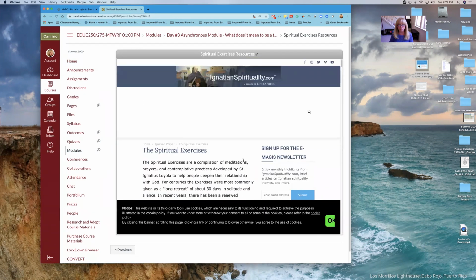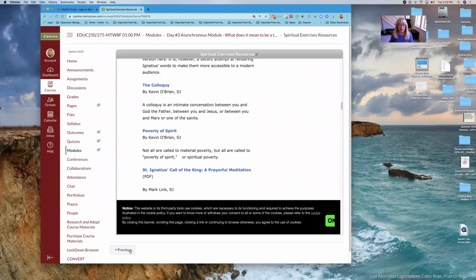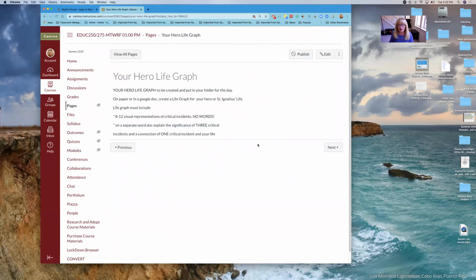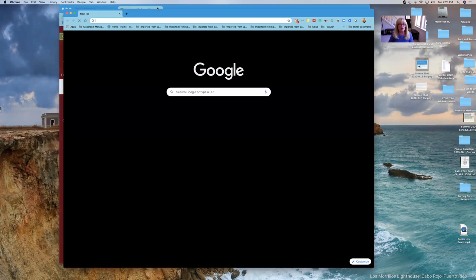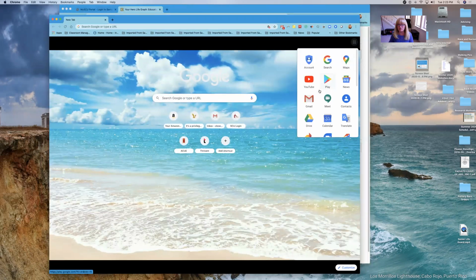So the visual representation might look something like this. Here's more resources about spiritual exercises. I believe actually there is an example of visual representation in the syllabus. So you might want to look in the syllabus and see an example of a visual representation. So basically it's like a poster full of a lot of different pictures and so forth. In fact, there were some that were done last year that you might want to take a look at online and our Google website. So let me pull up our Google website and show you where that folder is.